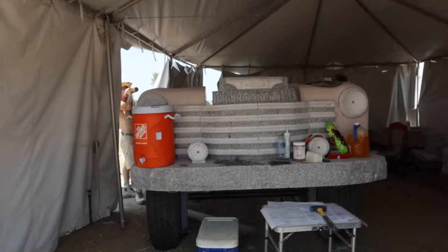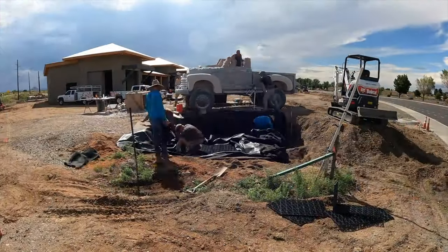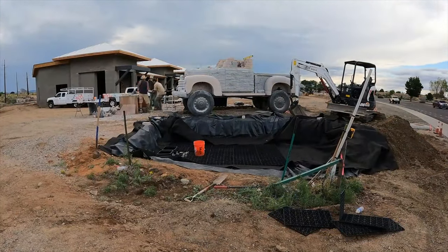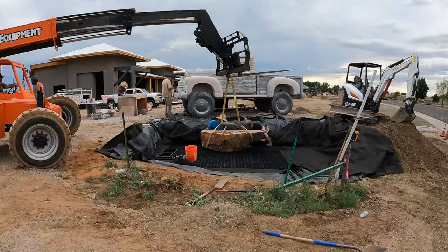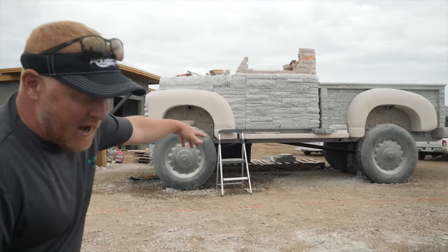Like working with the Aquascape contractors — I give them an idea of what I'm doing, they come back with a vision of how they'd want to do it. Then we sit around at night, have beers after we're done, and talk about future projects. How would we do these things? It's really great to work with people who know their water features.